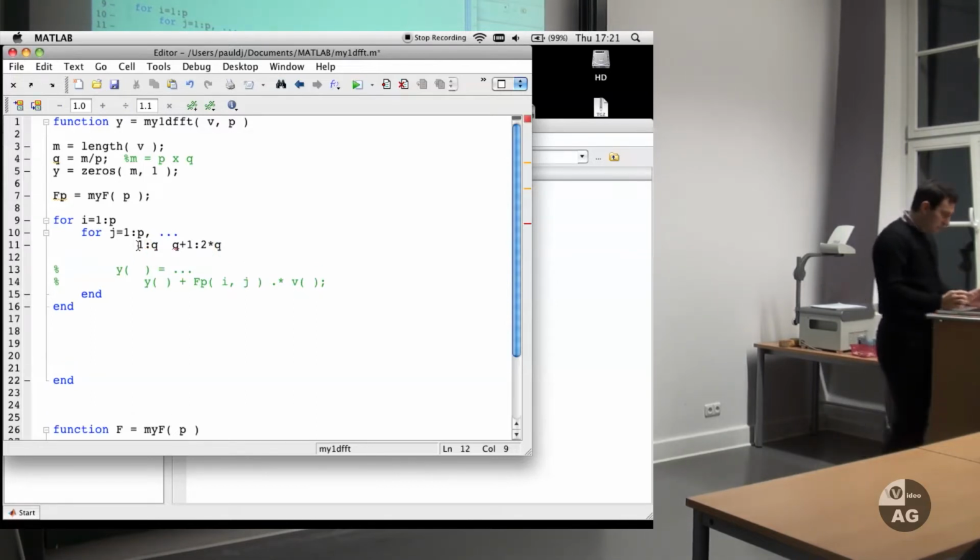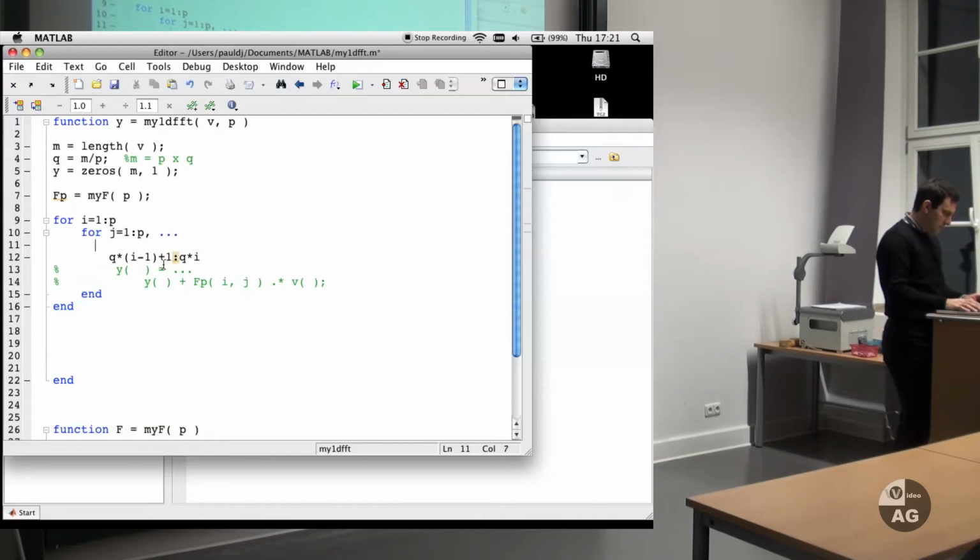So now we write a smart formula that does this, something like maybe q times I minus 1 plus 1, up to q times I. When I is 1, this would be 0 for the minus 1 part, but in MATLAB we start from 1, so that's it.